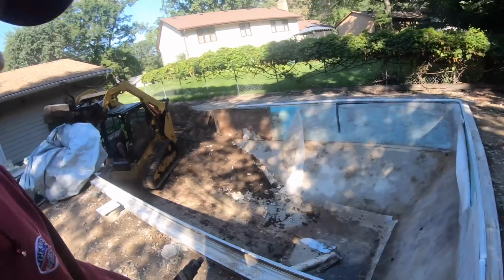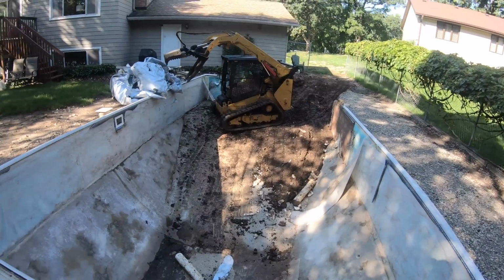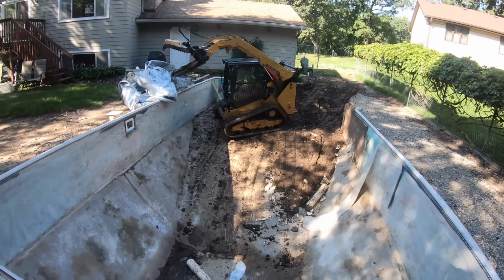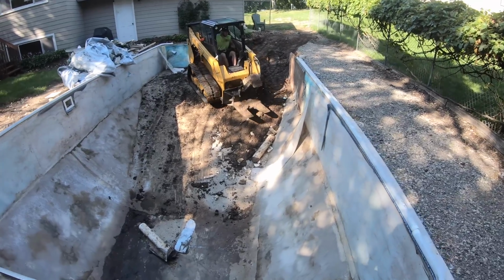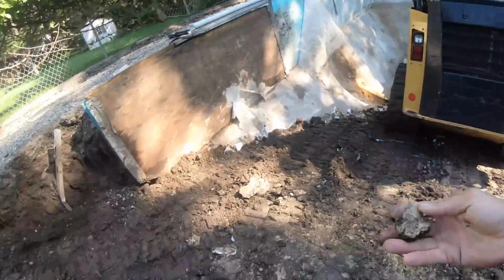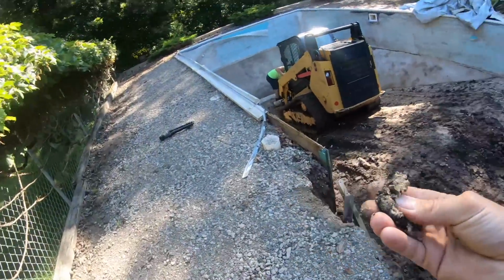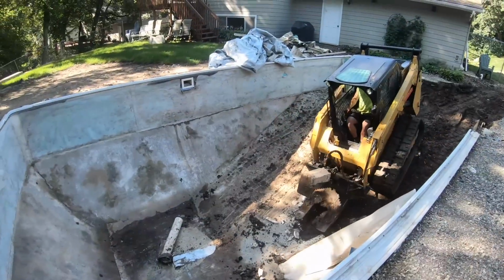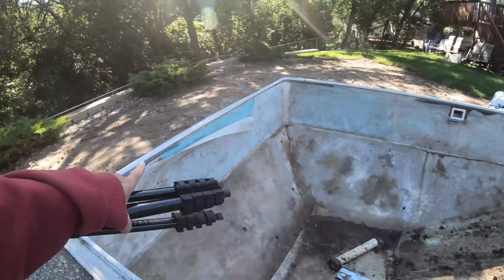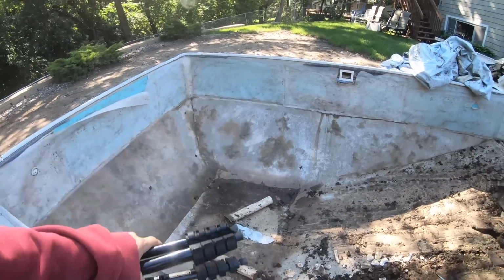So here's the way we do these swimming pools. We remove everything except for the material in the bottom, which then gets broken into a powder. Let me actually show you what that material is like. This is the material that's in the bottom. It just crumples. If it was dry, this would turn into a powder. So we go through, we remove the sidewalls, we remove the vinyl liner, we remove the toads in the bottom, 3, 4, 5, 6 toads in the bottom.